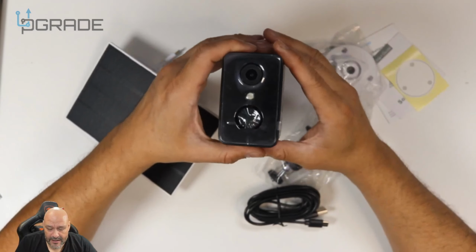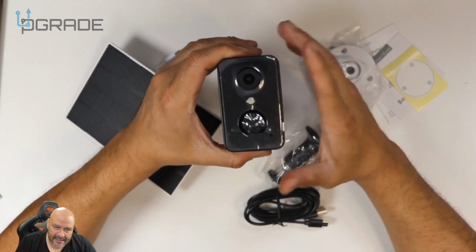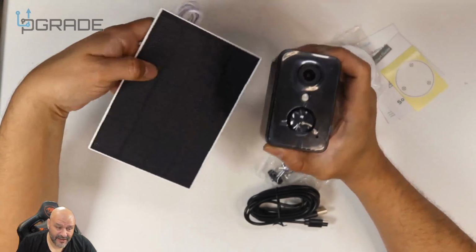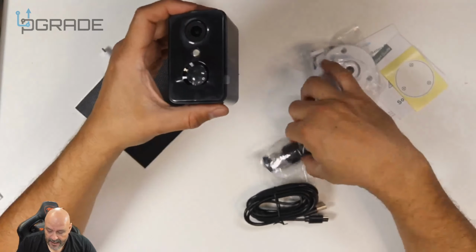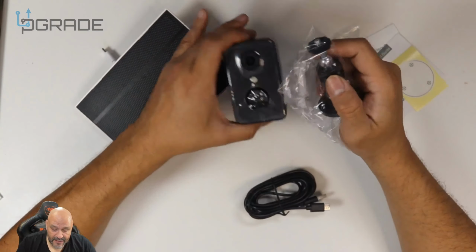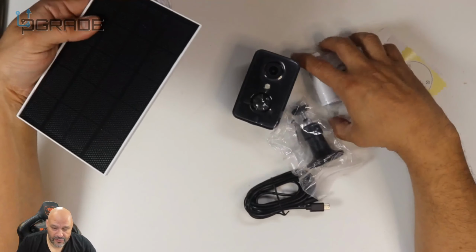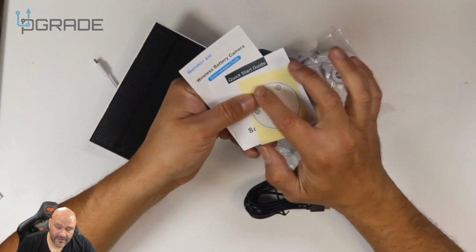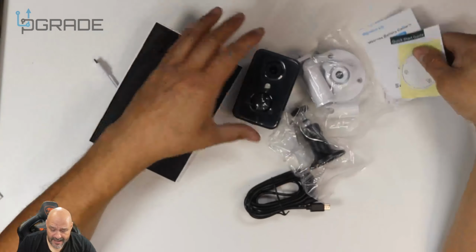This is going to last throughout the day, as long as there's not that much movement throughout the day, of course. And if there's a lot of motion, then you're going to have to make sure you have enough sun to cover that, right? Now, they give you the actual stand for the camera and for the solar panel. We're going to set this up, and they also give you a template. You guys can see the 3-hole template that you plug in there and set it up.